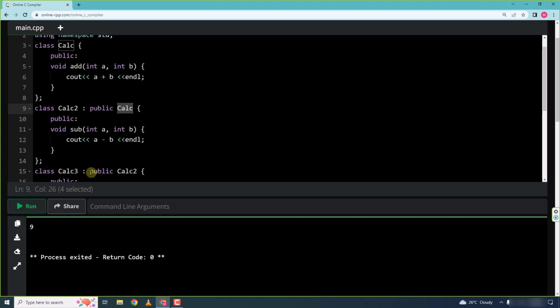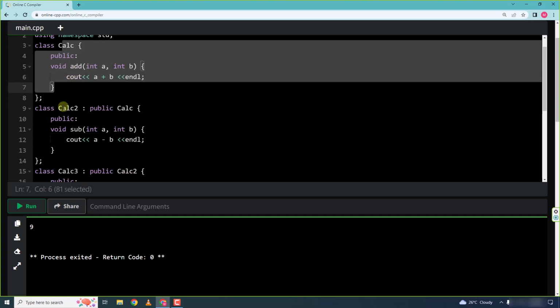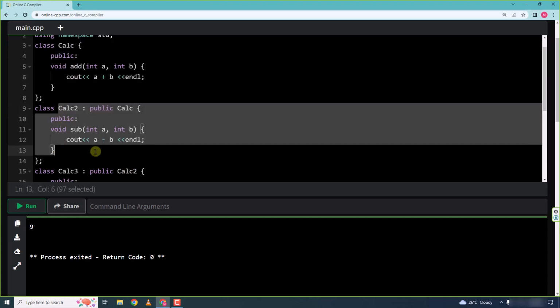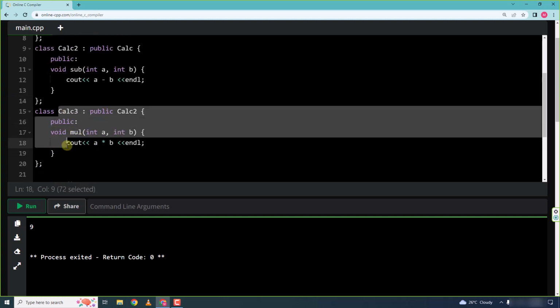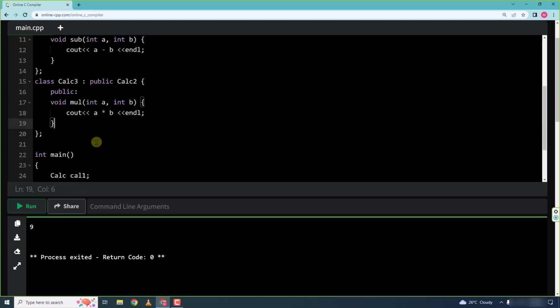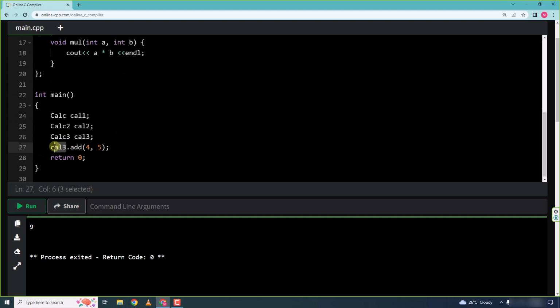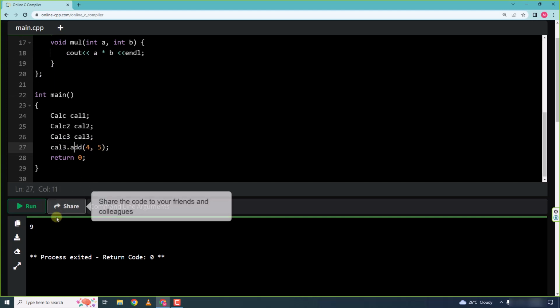So when I inherit Calci2 here, Calci2 which already has Calci will be inherited, meaning this and this both will be available for this. So that is why when I use cal3 dot add and pass 4 and 5, I am able to get 9.